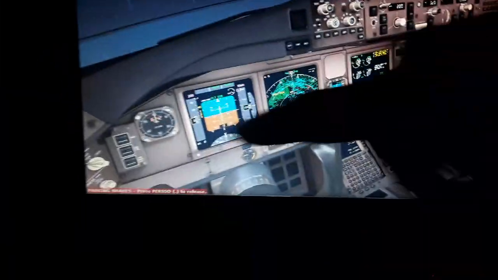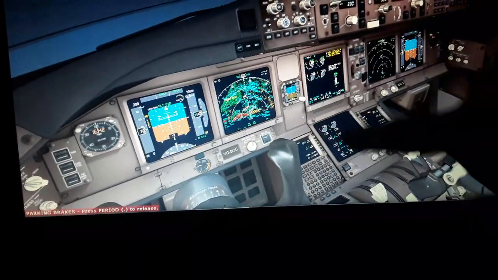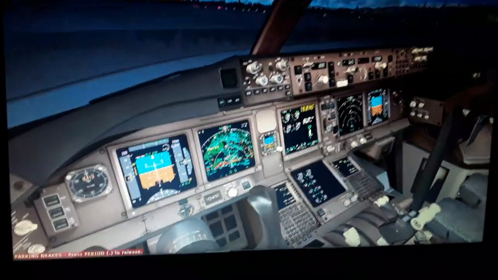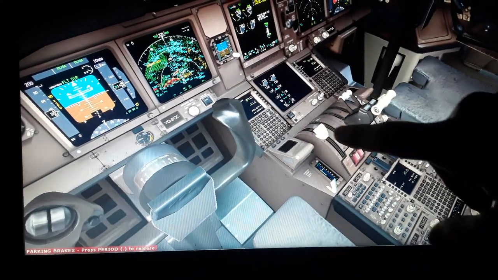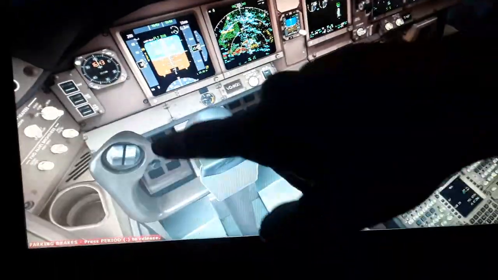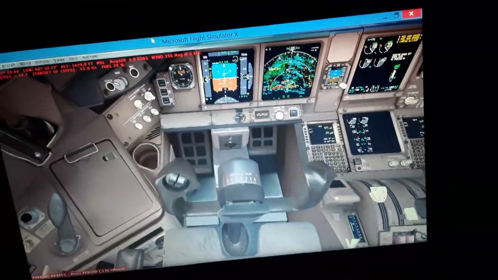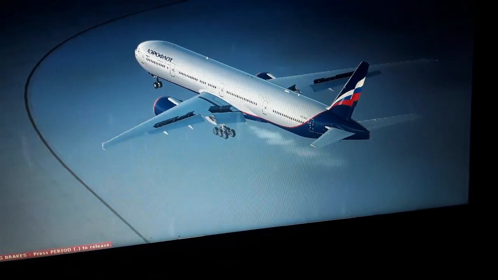Over here you can see displayed the primary flight display and the navigation display, the upper and lower EICAS, the engine indication and crew alerting system, displaying the autopilot and flight director system panel, the thrust levers, also the flaps and slats over here, the speed brake and the horizontal stabilizer trim, and the flight controls here, the yoke of the Boeing 777. Also the rudder pedals; you can steer the vertical stabilizer, the vertical tail of the aircraft, like this, using the rudder pedals left and right.